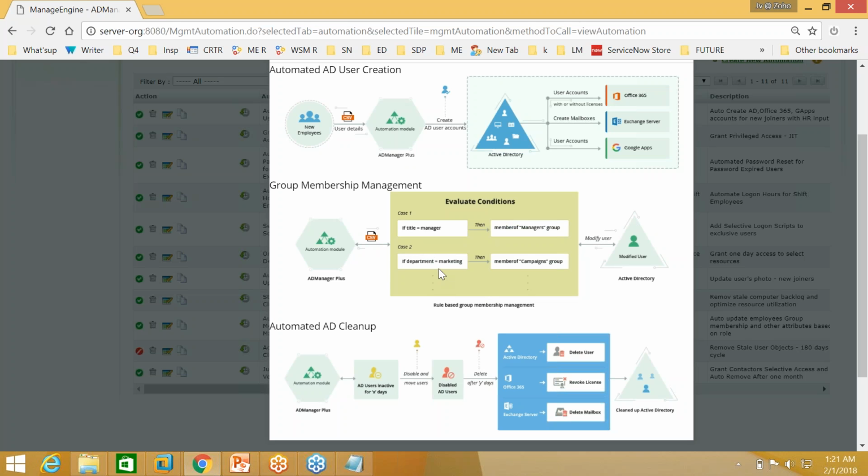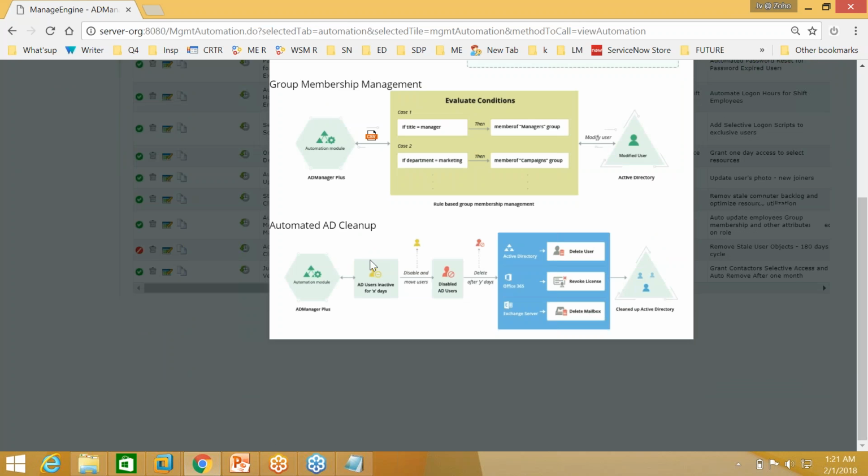If the department is marketing, again, corresponding group memberships are added. So pretty simple, straightforward, and all of this can be automated. Likewise, cleanup, which demands a multi-step automation or an automation policy to be in place, happens in such a way that all your users who've been inactive for a specific span of time get disabled, moved, and finally deleted across all the platforms, and your active directory is intact and well protected.